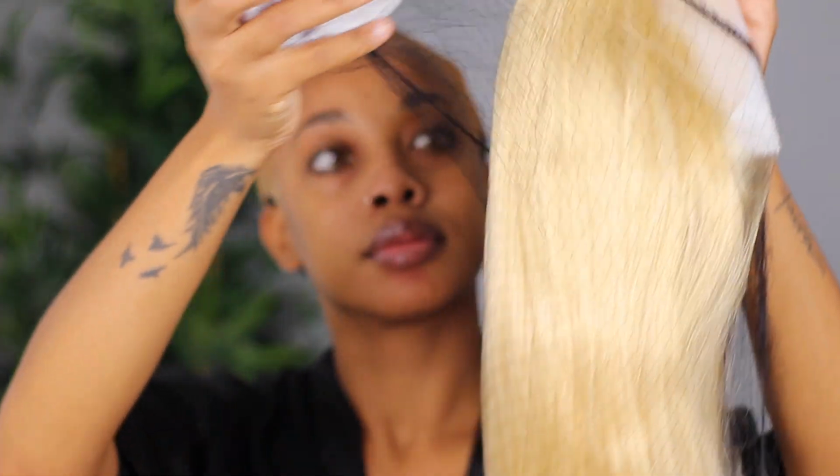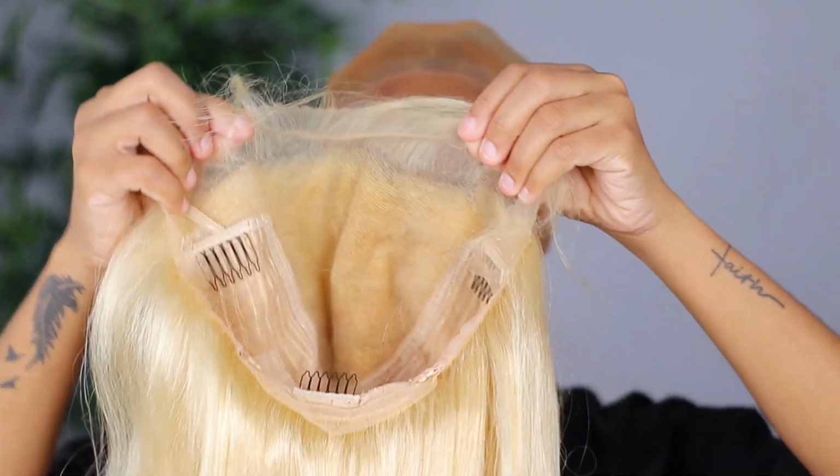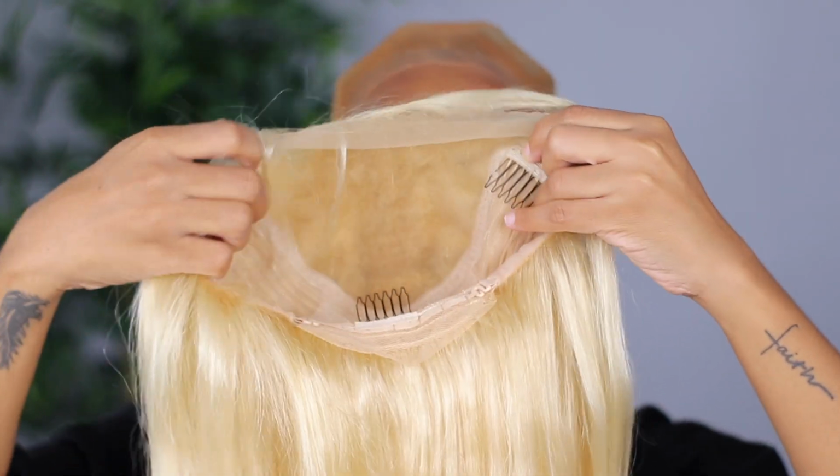This hair was sent to me by Julia Hair, guys, and this is their 13x4 lace frontal wig in 613 color. Guys, this is a 22-inch wig. It's also a Brazilian straight, and it is 150% density. So I did just get the wig straight out of the package. You can see it has combs on the inside as well as adjustable straps.